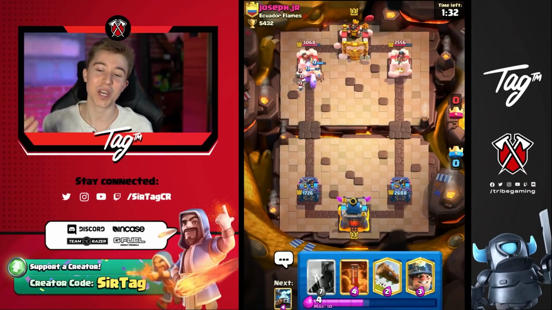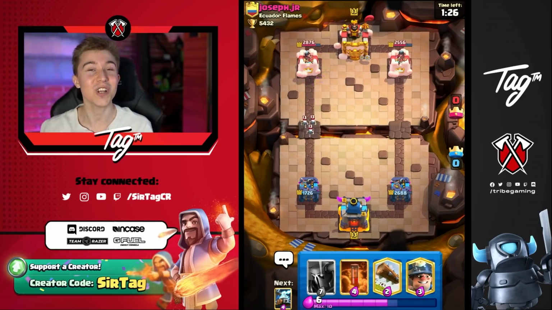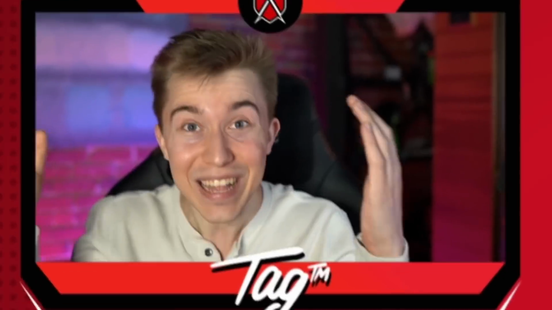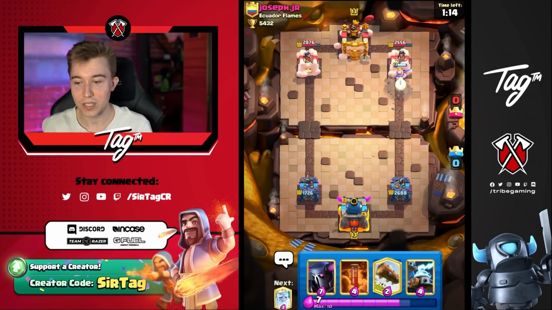When you're losing with a control deck and you're not playing very well, you gotta realize, hey, I'm not playing well. We gotta make sure that we adjust our plans and accommodate the future, because what's happening right now, it's not working. I can slow roll a Pekka or I can Miner. I think minering is just a little bit better to get more chip damage, force out some extra elixir.